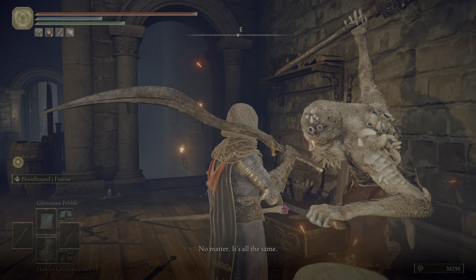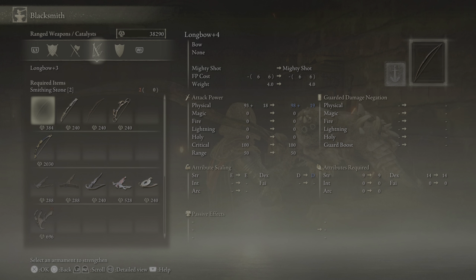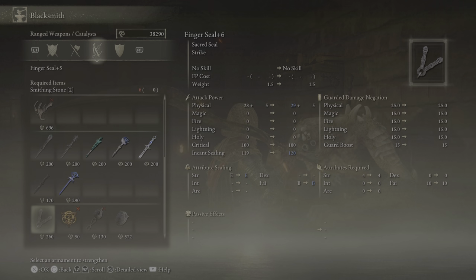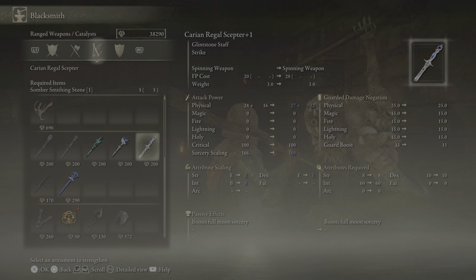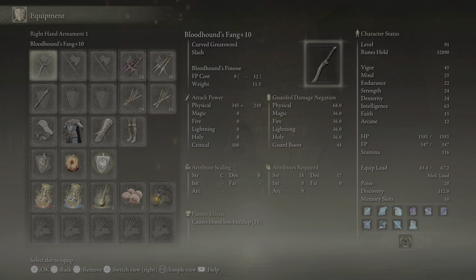So, we finally get a better catalyst. This is the meteorite staff I was using that we got way back at the beginning of the game, when I tried to find everyone a good weapon depending on what class they were in. And you can see it's S scaling. It's giving 248 sorcerer scaling.